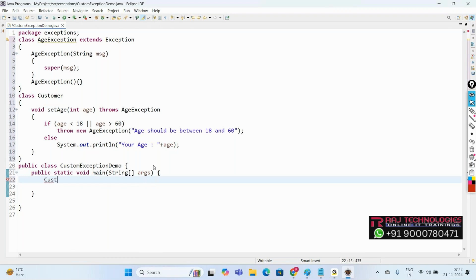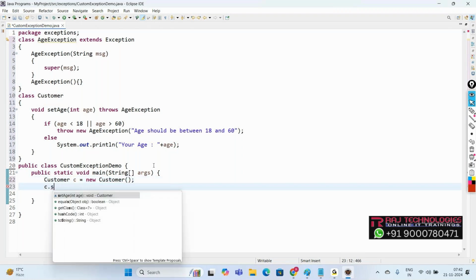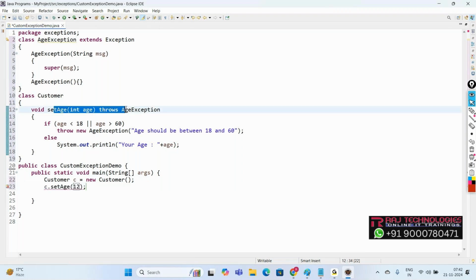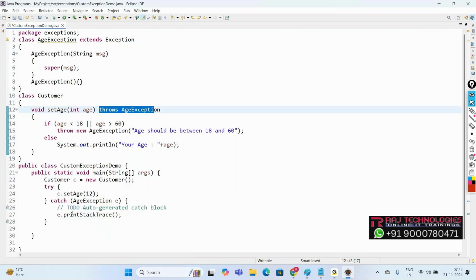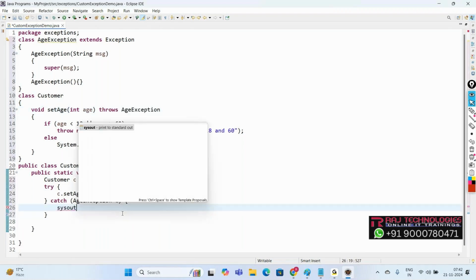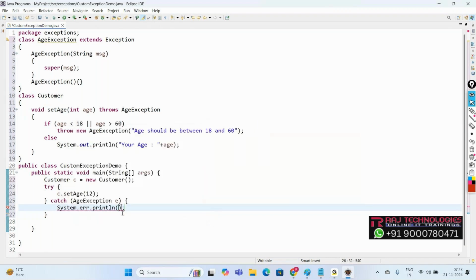Now, coming to the main method, create an object of Customer. Then using this object, call the method setAge and we'll pass 12. See, we are getting an error because yesterday we discussed whenever we call a method, if the method is throwing some exception, then we have to call this method in between try and catch block, catching the exception.